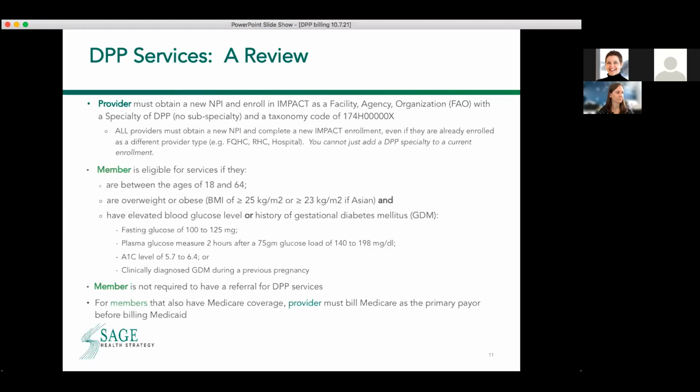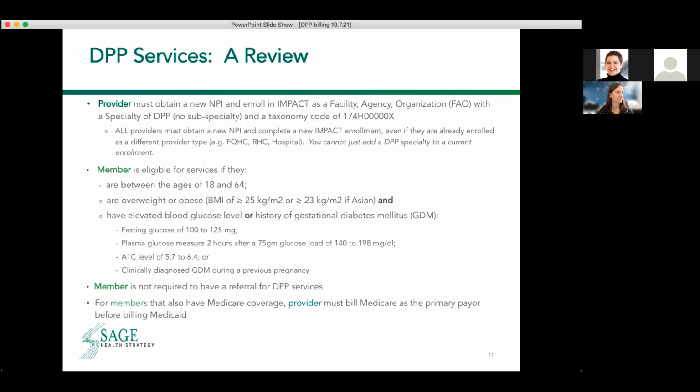So, you may have done this for DSMES. You may already be enrolled as an FQ or a hospital outpatient provider. Everybody who wants to provide these diabetes services must obtain a new NPI and have a separate enrollment for the diabetes services that came online on August 1st. So we just want to make sure we repeated that because we've had a lot of questions about it.